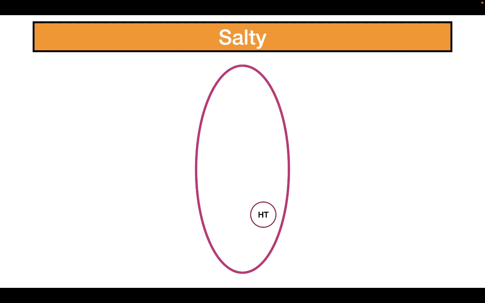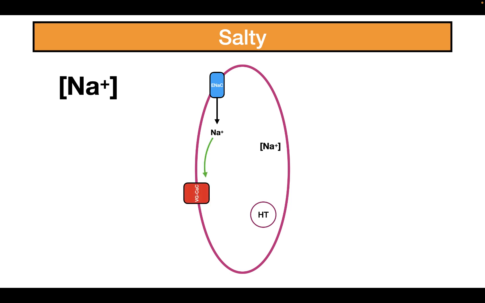Let's begin with salty. In a taste receptor cell, the salty stimulus requires an epithelial sodium channel — the ENaC channel — which is always open. If a person eats a salty french fry, the concentration of salt in the saliva would be greater than the sodium concentration inside the cell, so sodium flows down its electrochemical gradient through the ENaC channel into the cell. This depolarizes the cell membrane, opening voltage-gated calcium channels and allowing calcium to flow in. The rise in calcium facilitates vesicular fusion, releasing the neurotransmitter serotonin (5-HT) onto the sensory nerve.